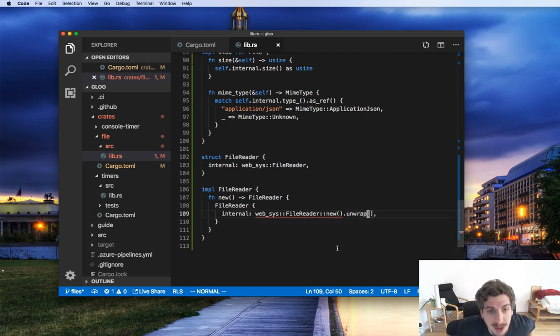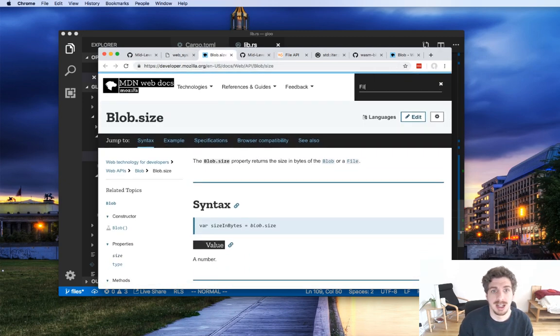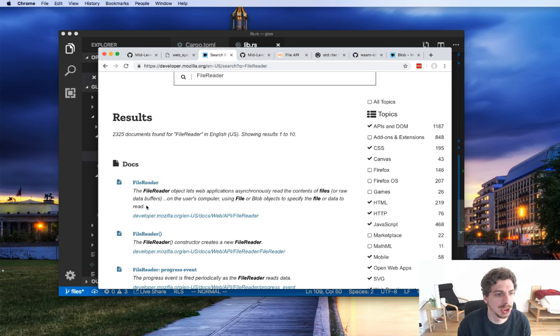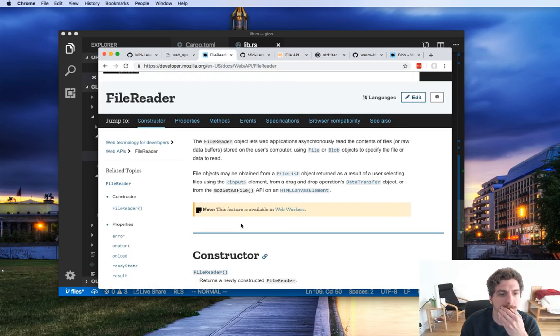If anybody's familiar with why FileReader might fail, maybe it's possibly a newer API, and so if you're on an older browser, it won't exist. Not sure.